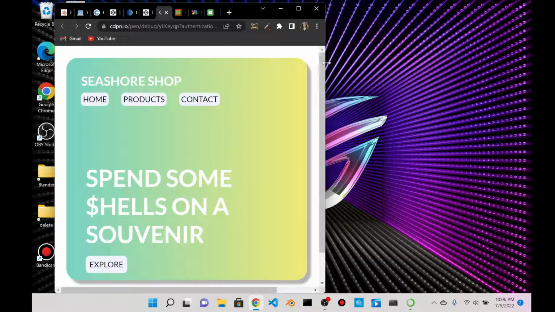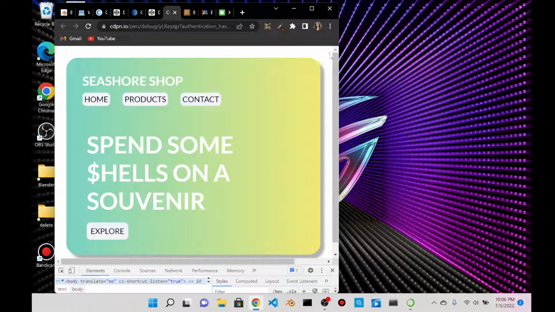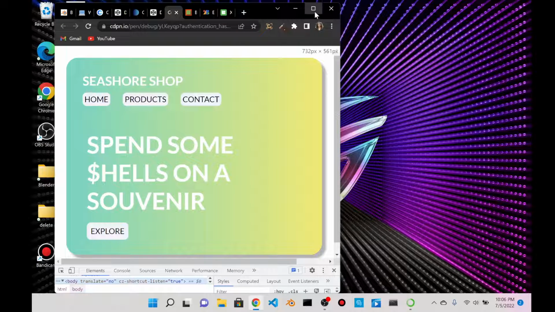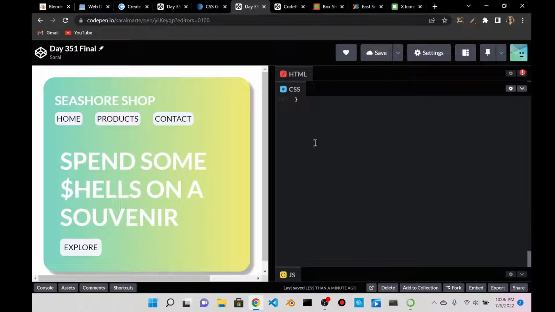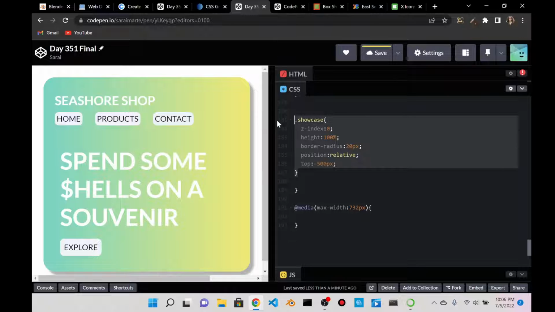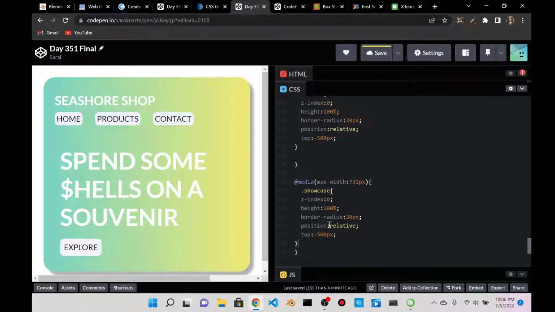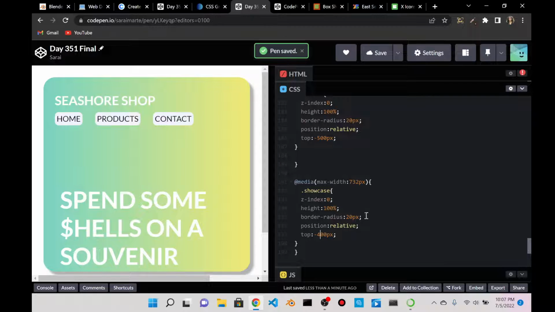So when it gets to 732, under 732 it needs to go a little bit higher. So I'm just gonna do @media, and the max width is 732 pixels. Then I need the showcase to be a tiny bit higher, maybe 400. Huh? I mean 600.